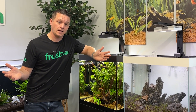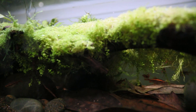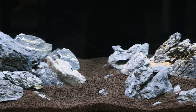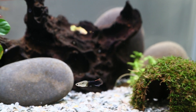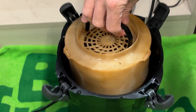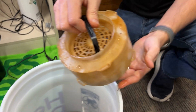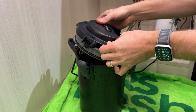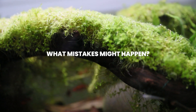We've talked about bacteria this whole time — where do these little guys live? Believe it or not, it's not in your water; it's actually in your hardscape and in your filtration. How much you need really depends on your system. It could just be a sponge filter if you don't have a large bio load. For a heavier bio load, you might want to consider a canister filter or hang-on-the-back filter to ensure enough beneficial bacteria.